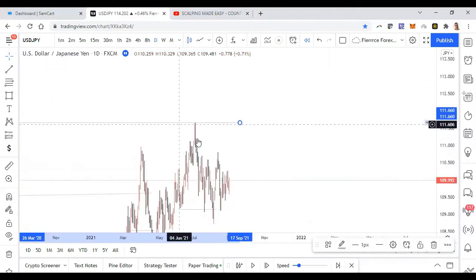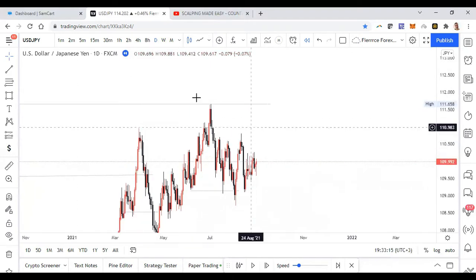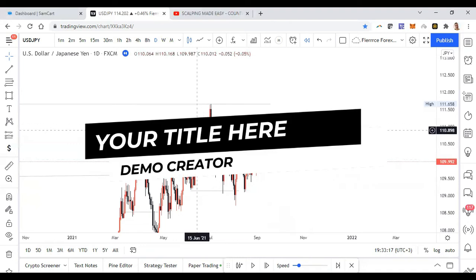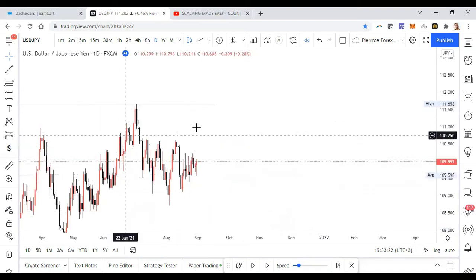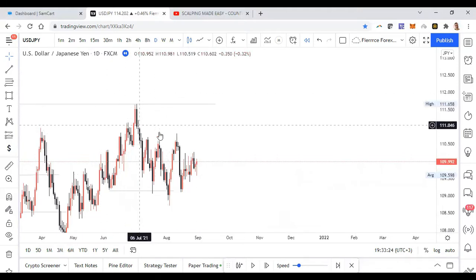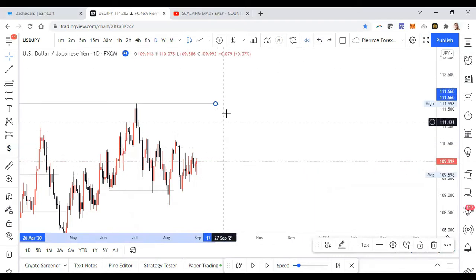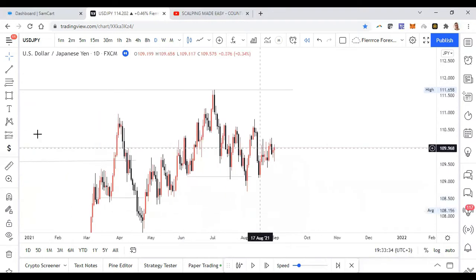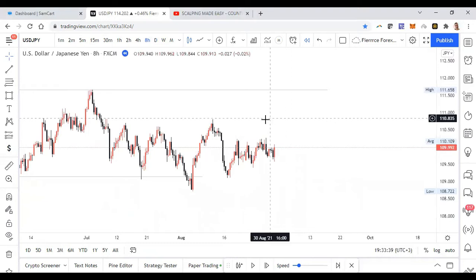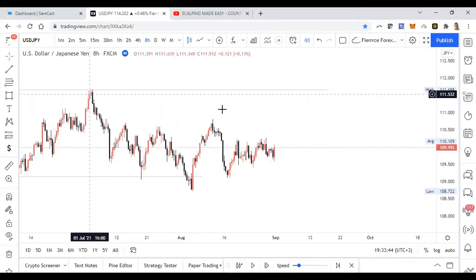So we can see that when this price pushed up here, okay, it took out this high, and then it came down and it kind of didn't quite mitigate this high. So I feel like there's mitigation that needs to be done up here for price to then maybe continue to retest and so on and so forth. So I'll then probably look at maybe the 8 hours, see if there's anything. So yeah, at least my point of interest would be up here.